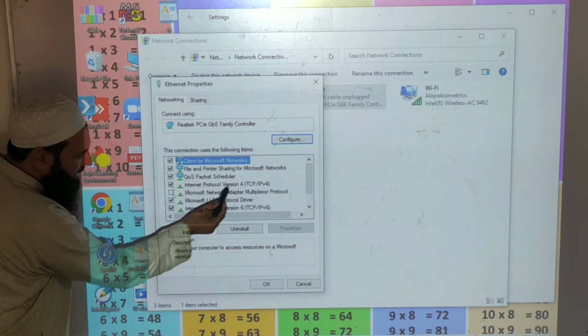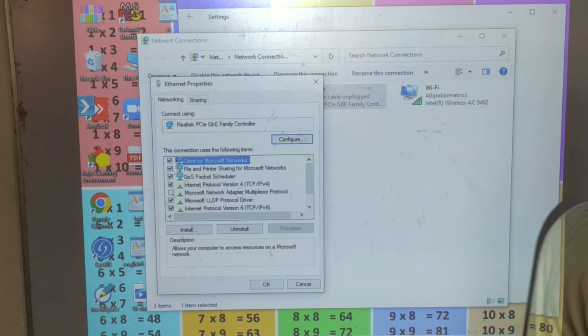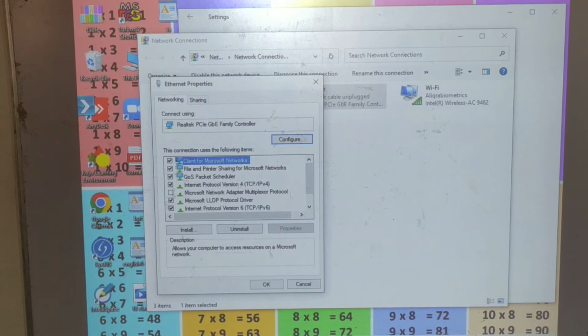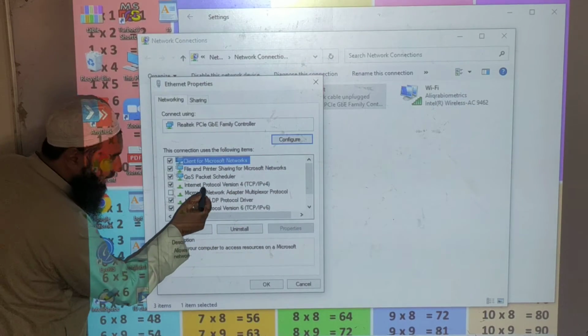On Ethernet, we go to Properties, and here we have an option, TCP/IPv4. This is very important. You have to understand this. Internet Protocol Version 4 is the one where we need to click.